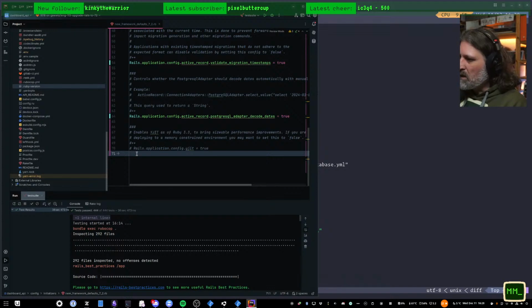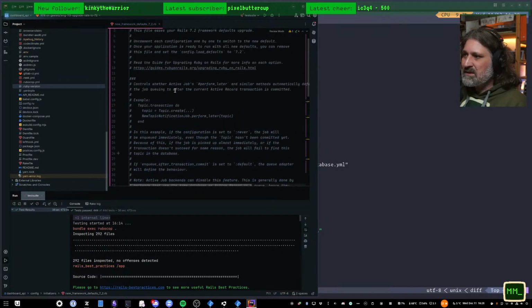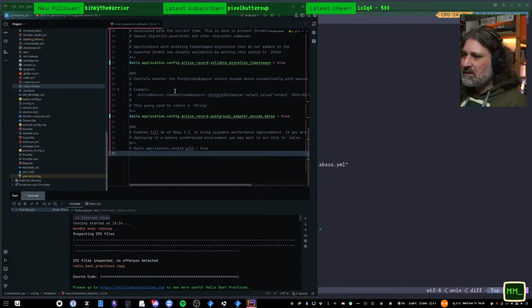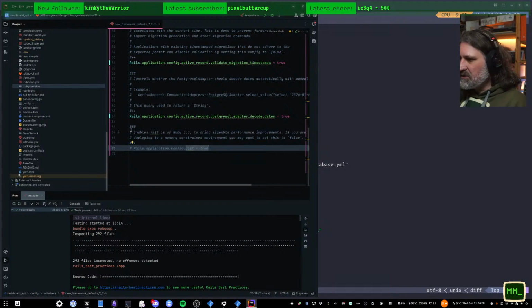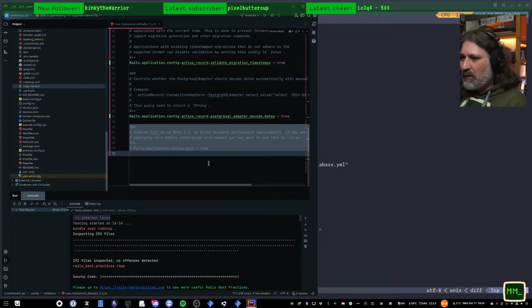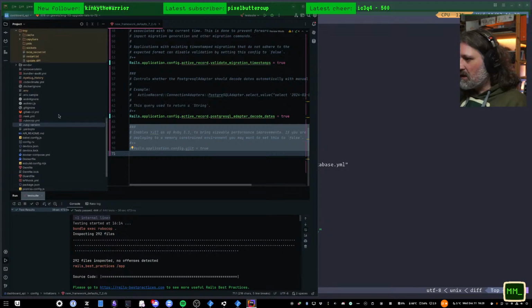So what I am going to do, since we were able to enable these few settings up here, which are going to be the 7.2 defaults, is set the YJIT configuration to false in our application.rb.